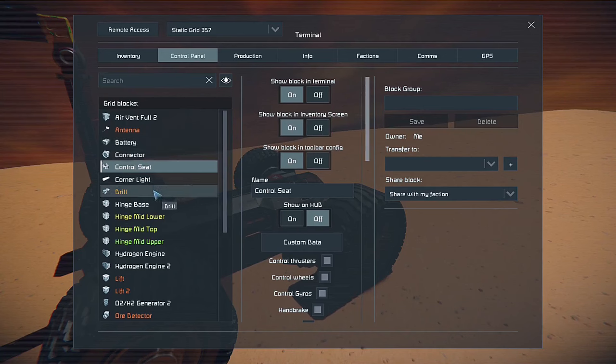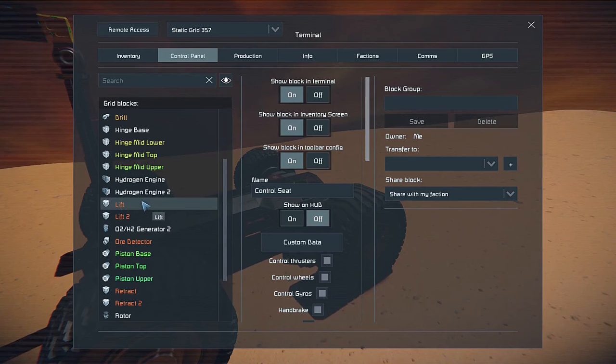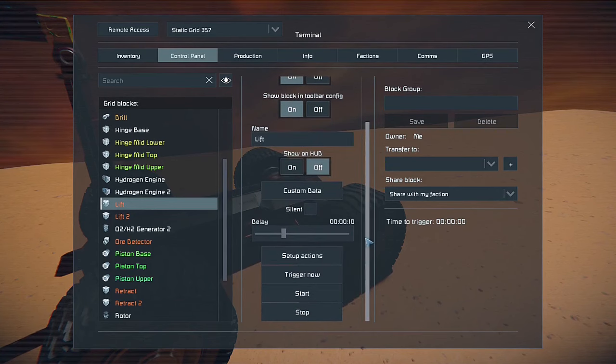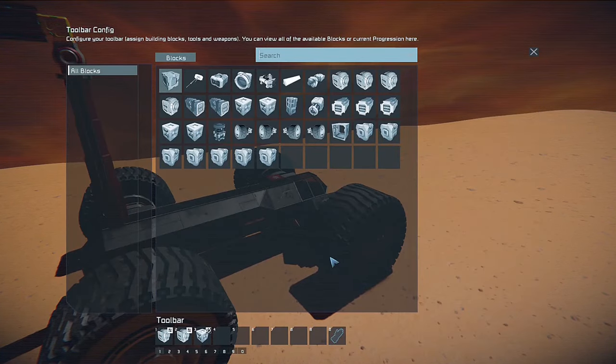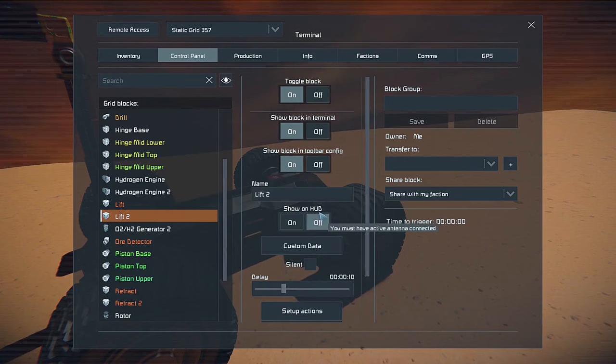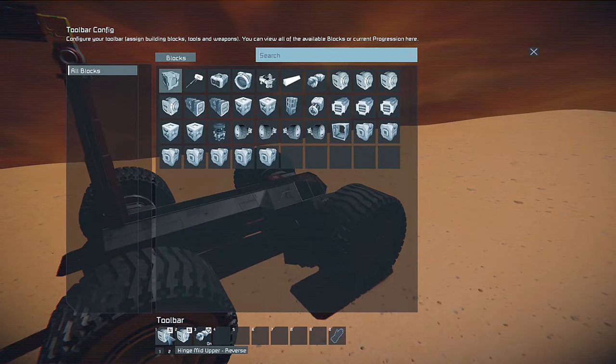Here's our primary focus: our hinge base, our hinge mid-lower, hinge mid-top, and hinge mid-upper. Then of course, we have the timer block for lift, and lift 2. And then we have a retract and retract 2. For lift, we're going to reverse the hinge base, the mid-lower, and activate lift 2 start. For lift 2, our setup actions are going to be reverse the mid-upper, and reverse the mid-top hinge. And then, of course, kick on our drill.